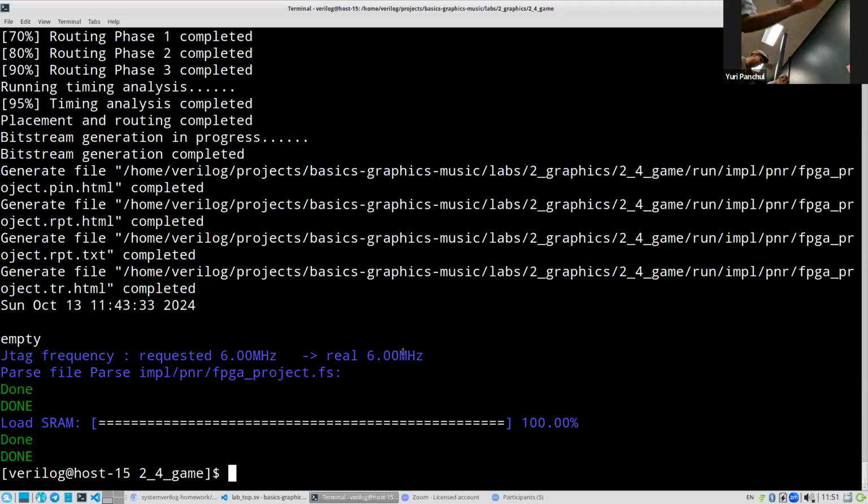I will connect this to HDMI, but you can see the same thing on the LCD screens here. Let me connect it to HDMI and do everything on HDMI.